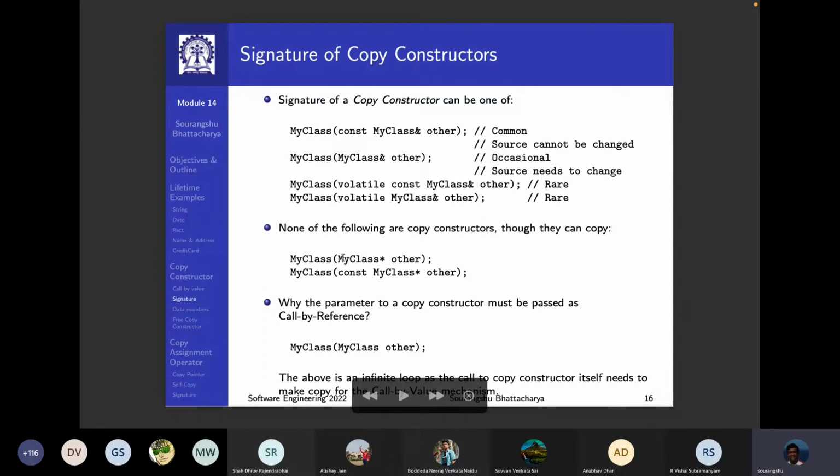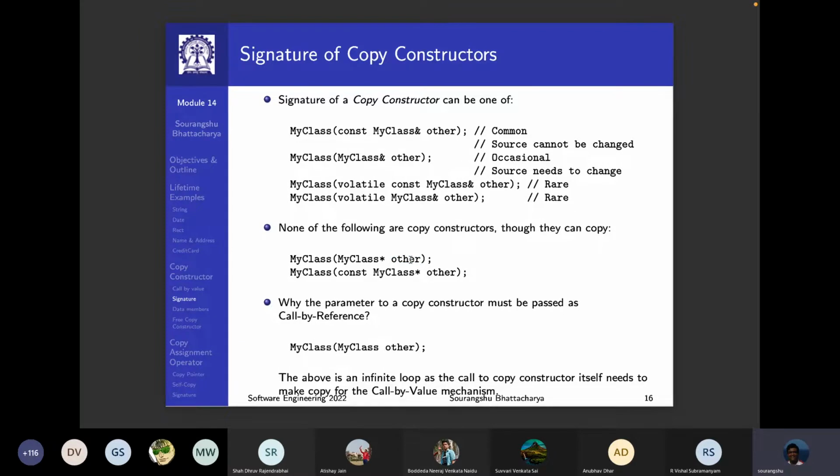Now if you are passing a pointer to the other object, this is not considered by the compiler as a copy constructor. This method can be used to create copies of the object, so you can simply create one from another object, but this will not be considered a copy constructor.